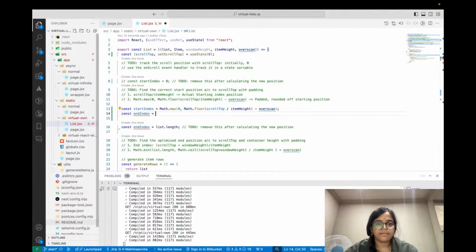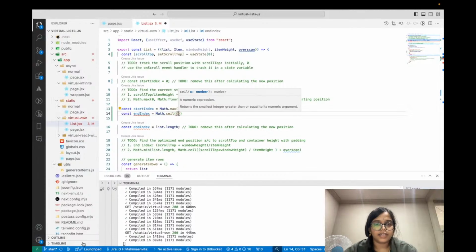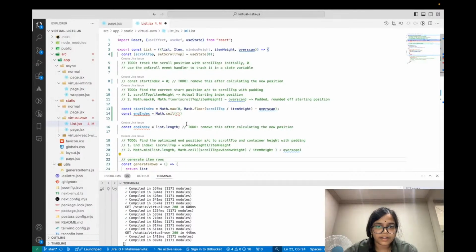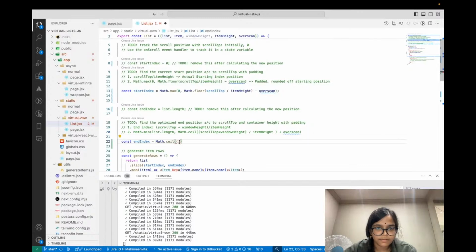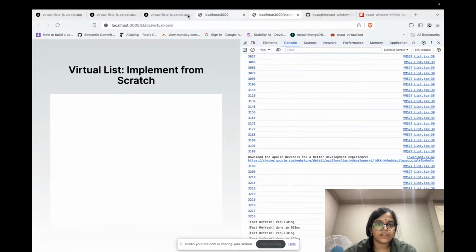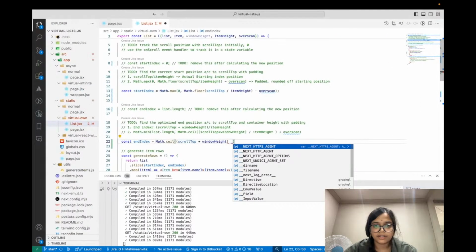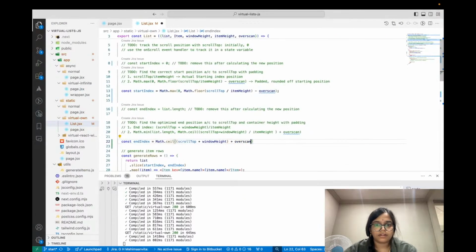First of all, I want to get the maximum one, so I'll say Math.ceil of scrollTop plus window height, and the next elements will come below it, so I want to say plus overscan, and don't go more than the item list length.